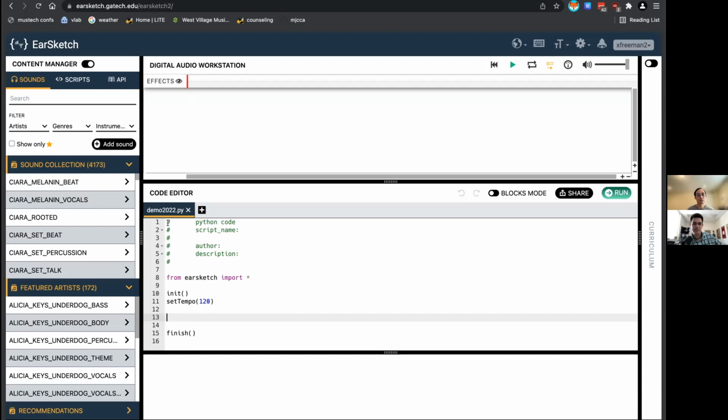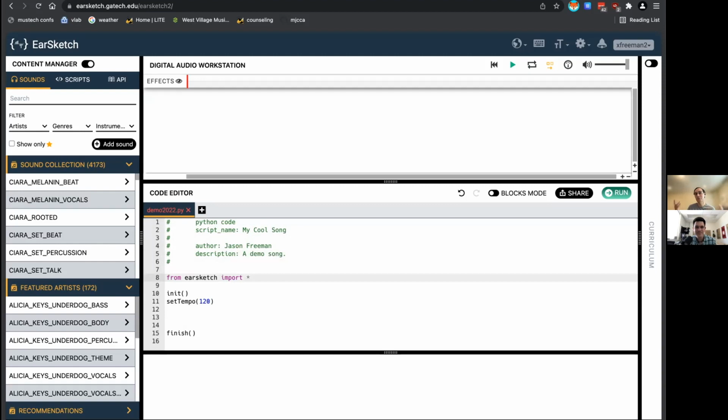And so let me walk you through what's on the screen here already. When you create a new script, it creates this kind of a boilerplate template for you. And at the top, these lines with green, with the hashtags at the top, these are comments. And so comments are things that the computer doesn't care about. This is for yourself or anyone else that might be reading the code to be able to understand what's going on. So I can give my script a name, my cool song or whatever, author, my name, and give it a little description here. Then this next line here, line 8, where it says from EarSketch import star.